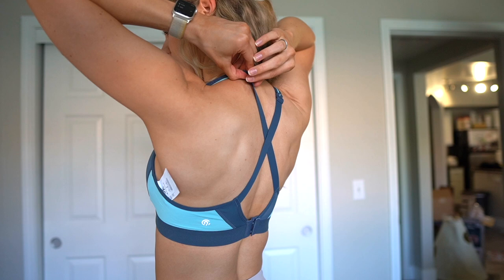Here is the Champion bra. I had initially tightened the straps before putting it on but couldn't even get it on, so I had to loosen them all the way. I feel like I could get a little more lift but the adjustable part is in the back and it's hard to reach. Definitely a little looser in the band than the last one - pretty consistent with a size small but I am on the tightest hook, so the bottom band could be a little more snug. Overall pretty good room in the cups, but I would not call this full coverage because we do have a little pop of cleavage. I'd give it medium coverage and medium support - there's definitely a little bit of jiggling going on.